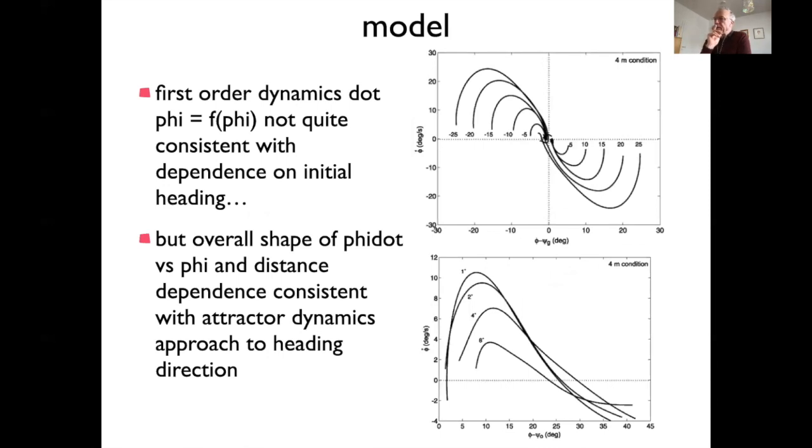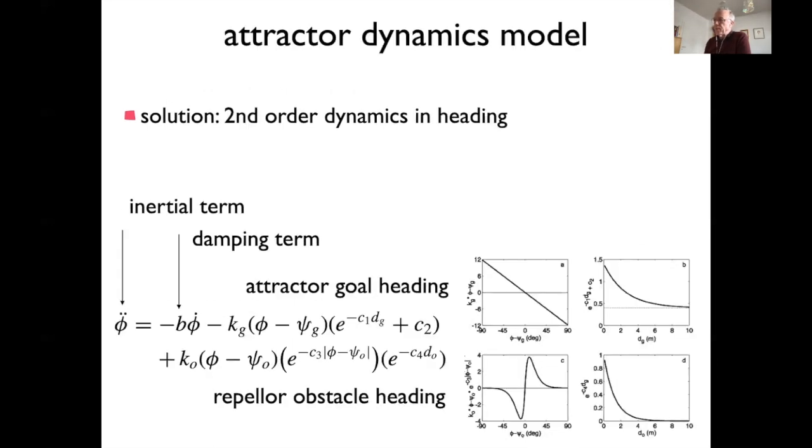And so, as I was already hinting, the first order dynamics that we have isn't quite right, because for a given initial angular distance, you have different values depending on where you started. So that isn't quite right. And the answer to that is you need a second order equation. You need two variables that also keep track of the initial heading. So they added essentially just a higher derivative with a damping term, and everything else is essentially the dynamics that we have. And I'll explain to you in a moment how that works.